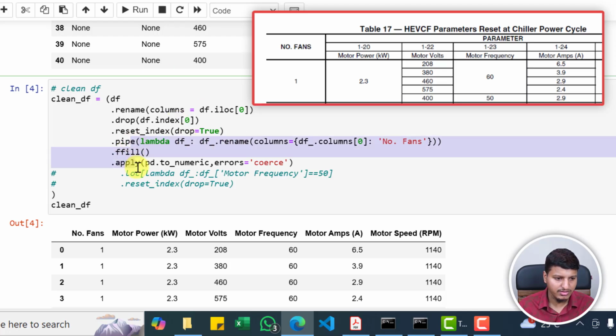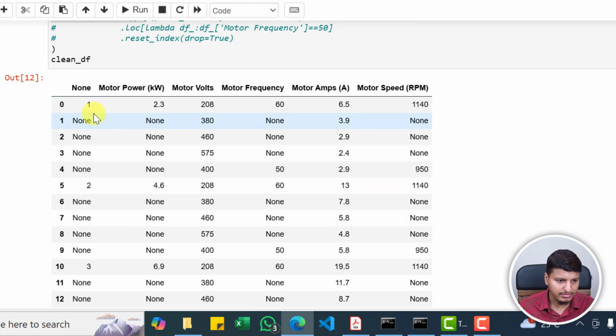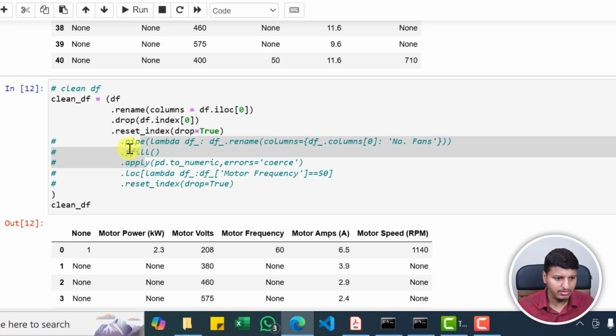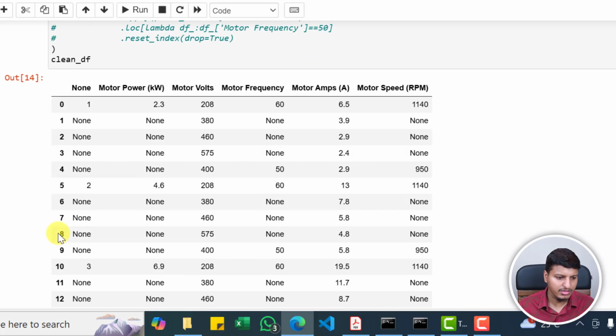Let me just add this part. If I do this, you can see I moved that first row as a header row, and then I just reset this index. So it starts again from 0, 1, 2, 3. Otherwise it would be something else. Let me show you that one. You can see it's 1, 2, 3 because the 0 index is already moved up as a header row, right? So that's why I'm using reset index and drop the previous index. Now I get this one.